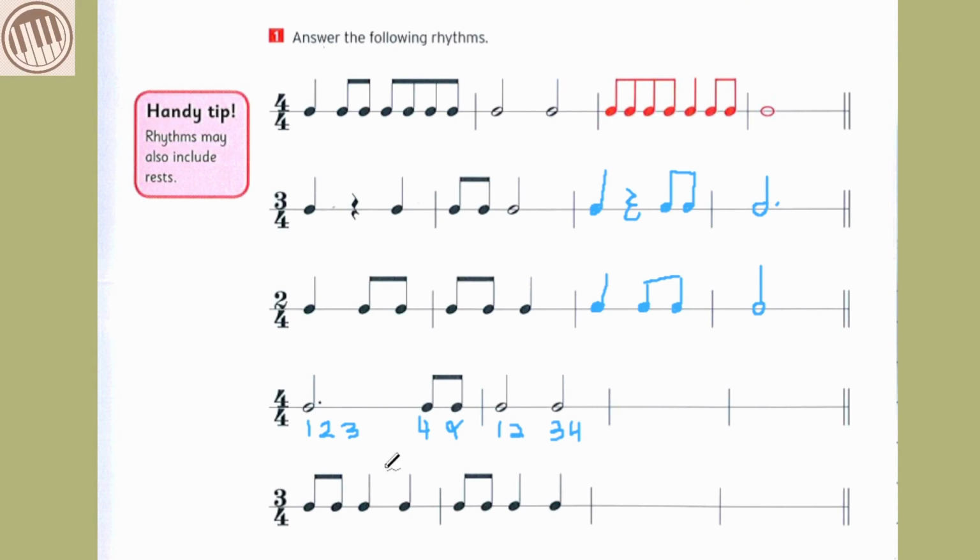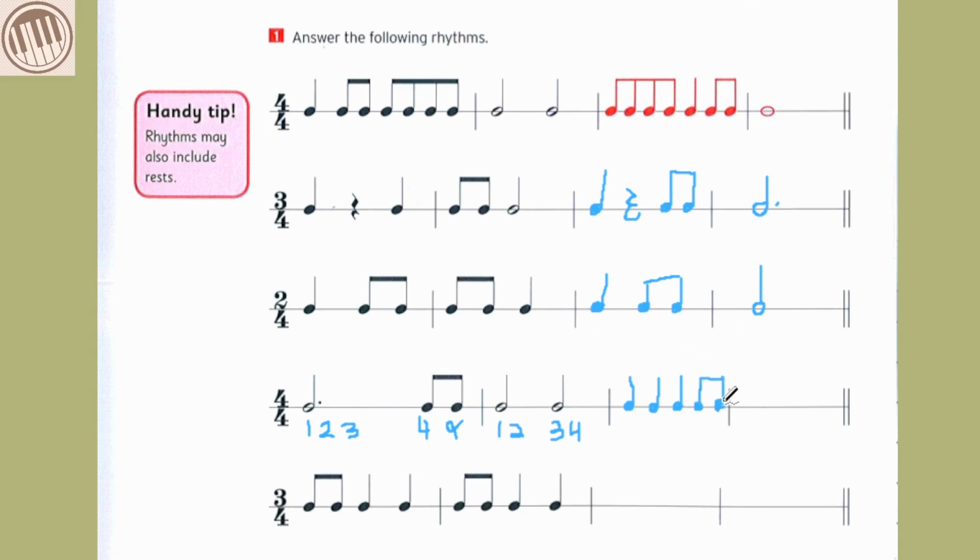So I'm going to take note of this special feature here, the dotted minim. You can see beats 1, 2 and 3 are all added together. Let's say in my answer, what if I did this? What if I wrote the 3 separate beats in crotchets instead of adding them? So I'm doing the opposite of it. And then I want to keep these 2 quavers at the end, just like the first bar. So I've copied a little bit of the first bar, but not exactly the same.